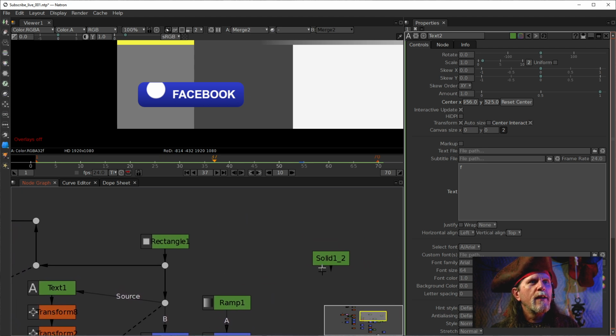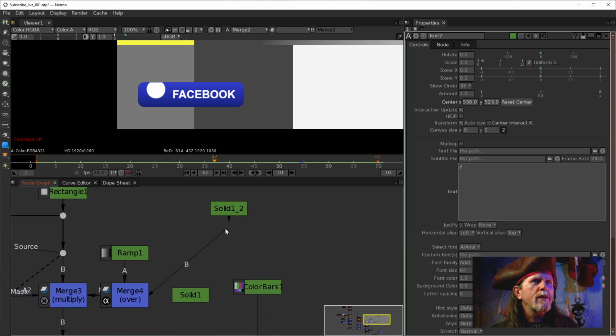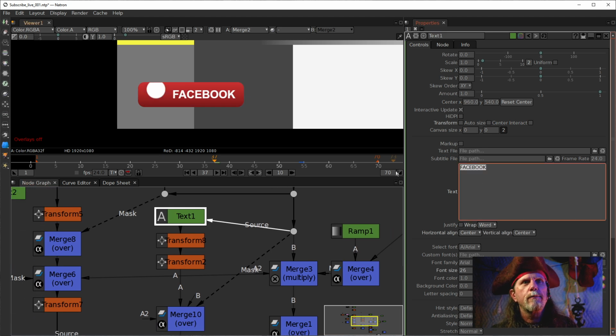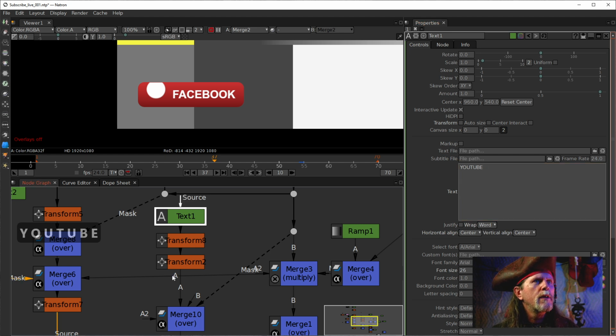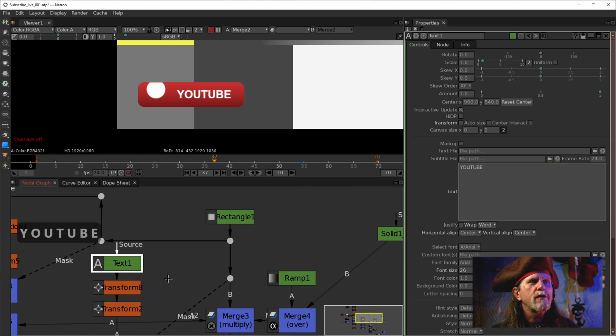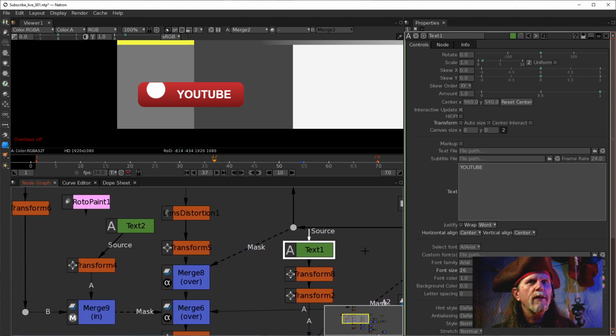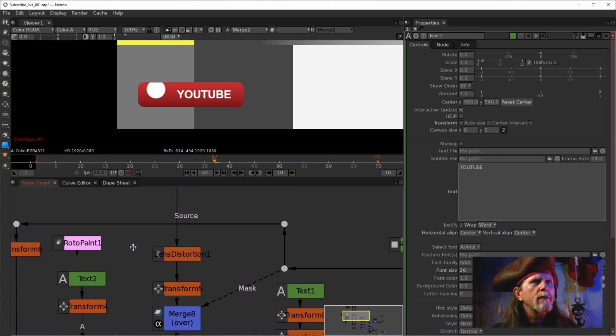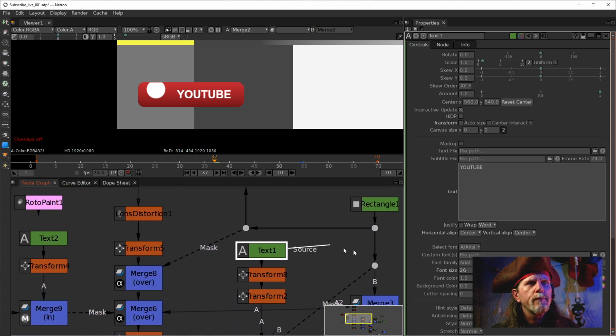So let's see how hard it is. I'll connect in my red. There's my red. Change my text from Facebook back to YouTube. Whoops, I think I just disconnected. Well, that's all right. I'll just leave it disconnected for right now because I wasn't looking where it was. Oh, okay, I'll see where it was. Right, no, this connection there.